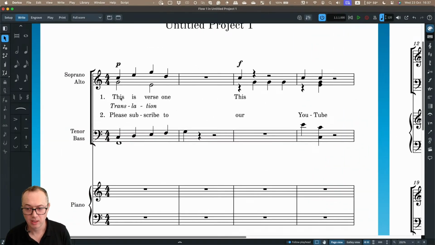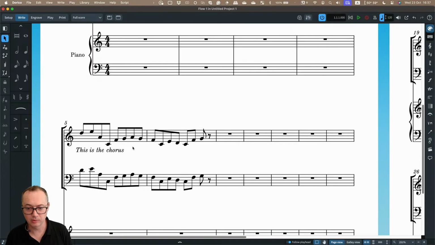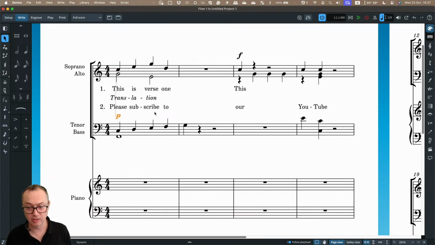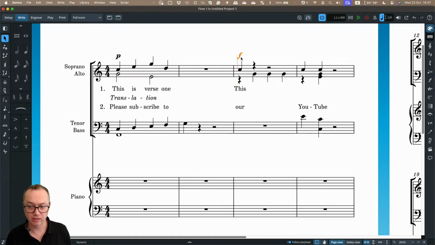You can also, if you need to, so let's say, for example, any of these bits, like a dynamic, if you need to move it, then you can, for example, just press F and flip it. If you need it for some reason to be lower on the staff rather than above, maybe not as common, but occasionally.